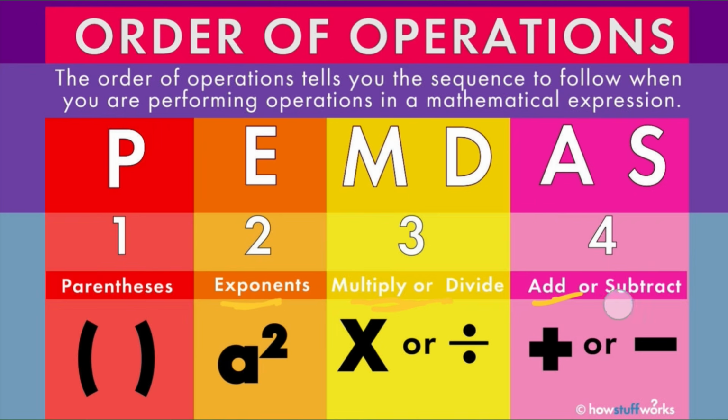So here is where a lot of people get confused. They think multiplication comes before division. So multiplication has a higher priority than division. But that is actually wrong. Multiplication and division are on the same priority, the third priority, as you can see here. So we have to solve them whichever comes first, from left to right. The other confusion is addition and subtraction. Again, like multiplication and division, we have to solve these left to right, whichever comes first.